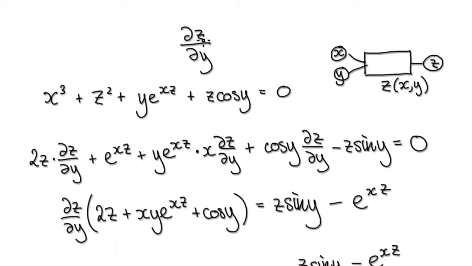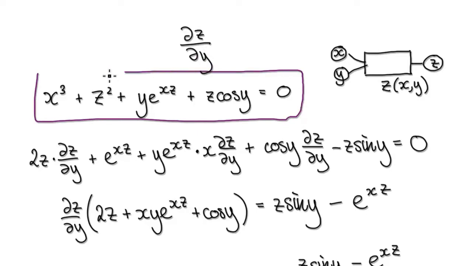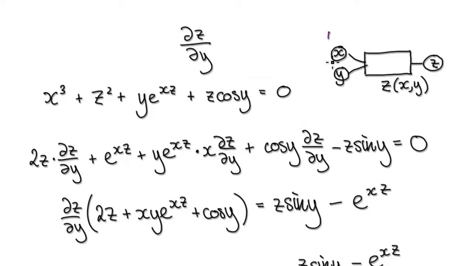Take the partial derivative with respect to y this time. So looking at this, it's the same thing as above, but this time we're doing it with respect to y. Picture this in your mind. Realize that z is a function of x and y. So this time, because we're doing it with respect to y, this here will be a constant. So when you differentiate this, this is a constant, so it will be 0.